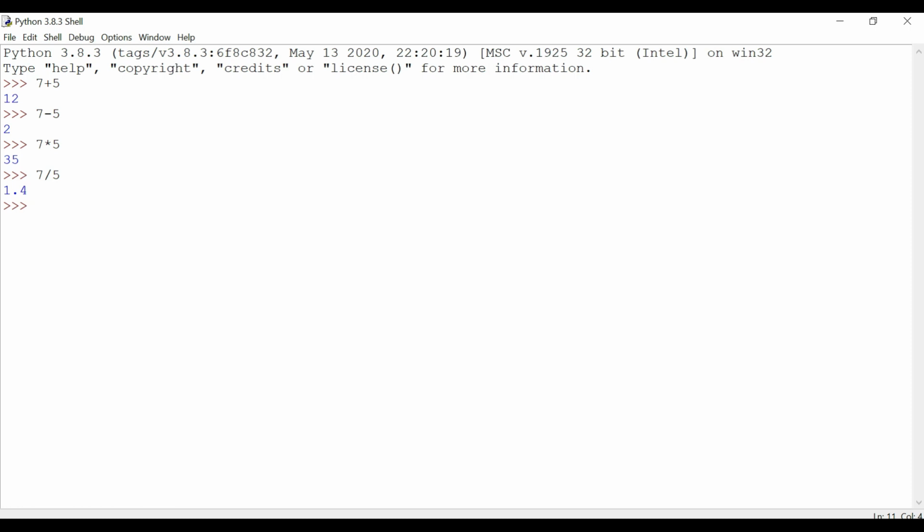What if we give a number, say 4 divided by 2? We still got 2.0. We know there is no fraction when dividing 4 by 2, but still the number got converted to a floating number.